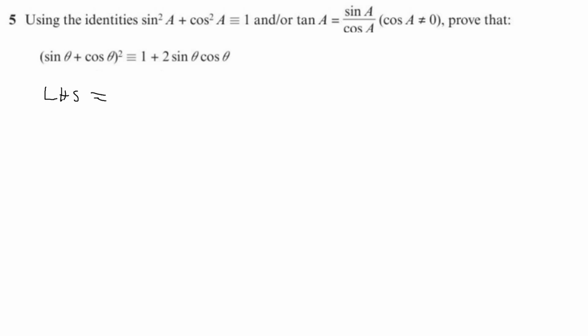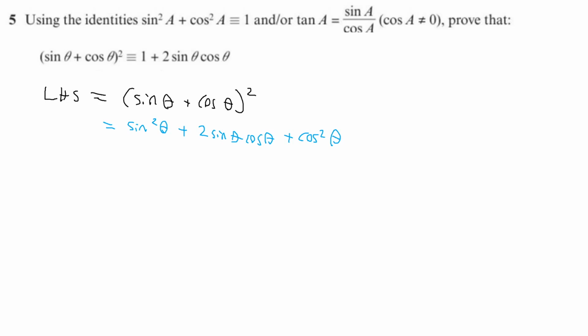So first thing we're going to do is rewrite the left hand side, which is sine theta plus cos theta, right? Now what can we do with this? We can expand it, right? So this is the same as sine squared theta plus 2 sine theta cos theta plus cos squared theta. Okay?